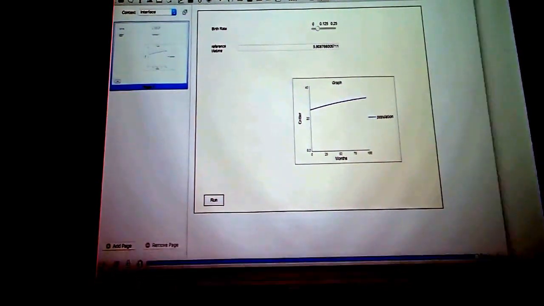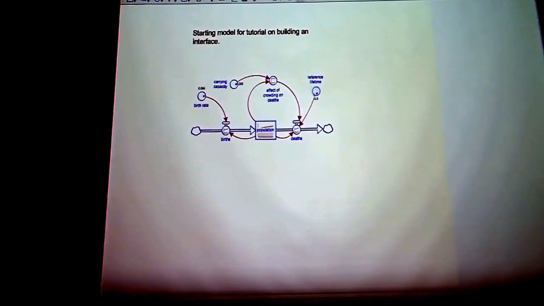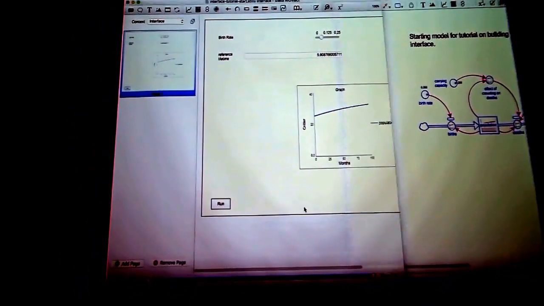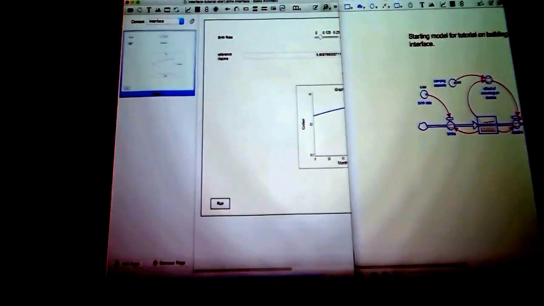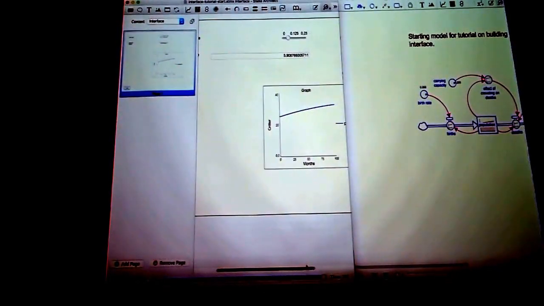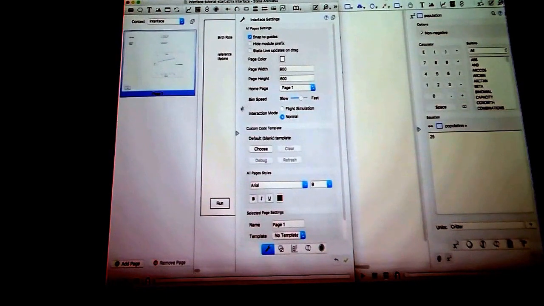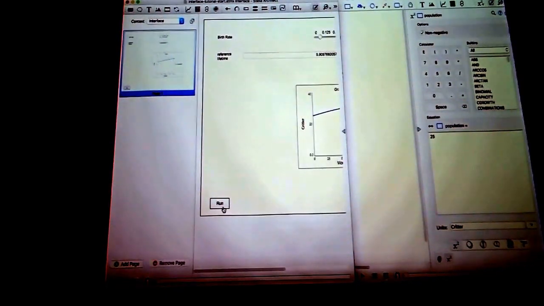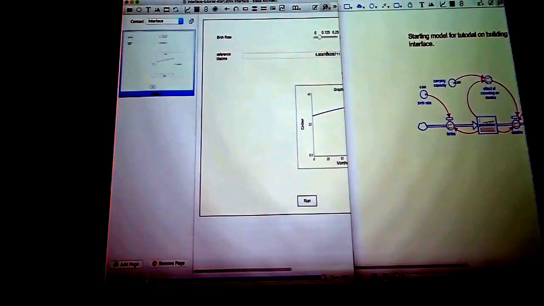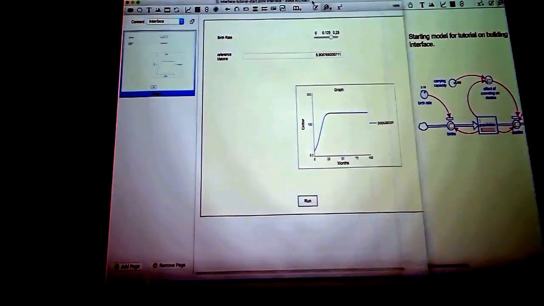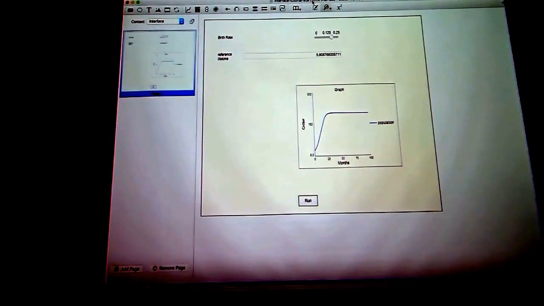So if you remember what I was telling you before, that your model window and your interface windows are tied together. So I'm just going to kind of split screen here. So I'm in explore mode right now. And you'll see that I'm in explore mode in both the model window and the interface window. Now I'm in edit mode in both. I'm just going to hide the panel here. Okay, and so when I move this slider now, as you can see, the birth rate is changing on the model layer, the population is adjusting on the model layer, and the population is also adjusting on the interface. So that's proof the two windows are tied together.